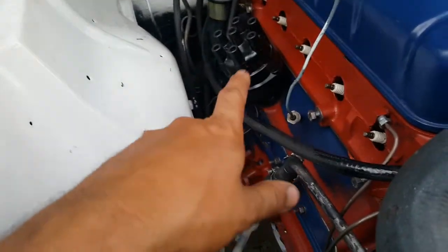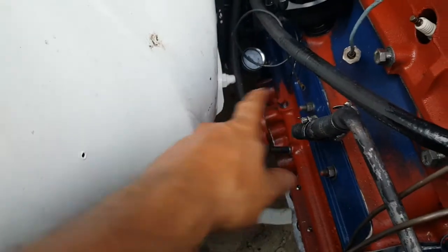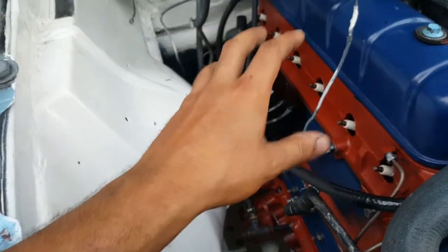But once it's in the car, you don't have a lot of space, and there's no way in hell I could get a drill in here. Maybe an angle drill, but that would take forever. So that's my third piece of advice. Everything that has to be removed, do so before putting the engine back in the car. Not much else I can say.